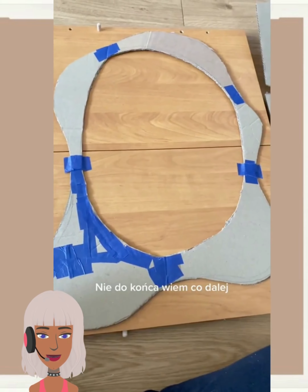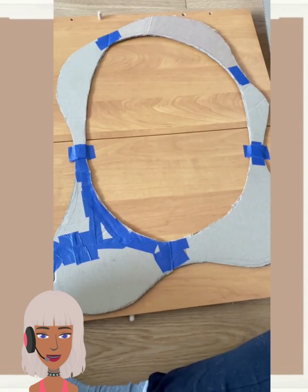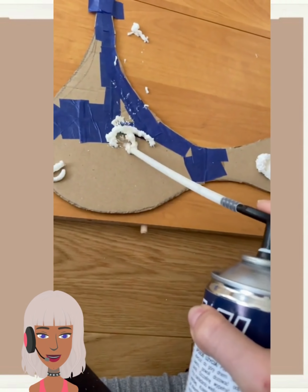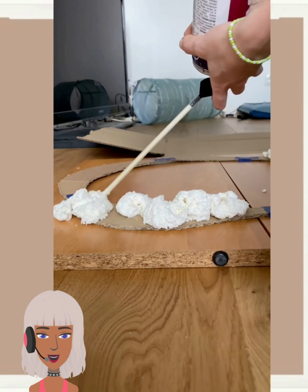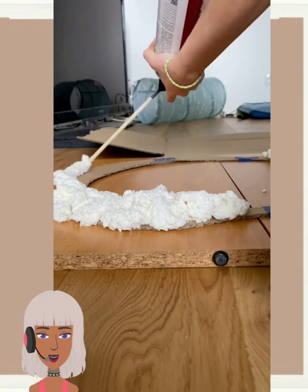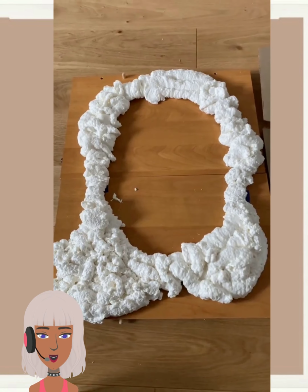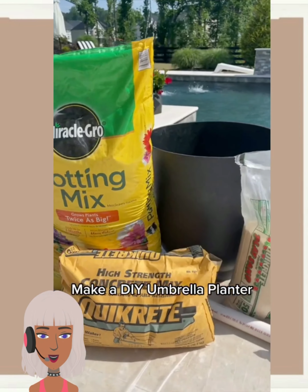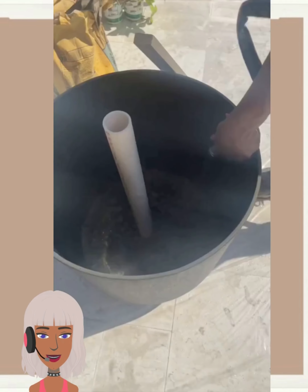I think if she would have used the original mirror with the backing that it initially had and put the cardboard over that, she might have made her life a little bit easier. So she's using the spray foam for this. Yeah, I think if she would have used the original backing, it would have come out a little bit better.